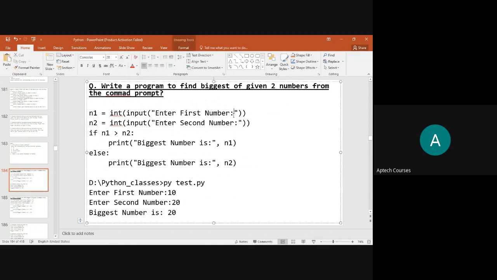By default, the input function reads the input in the form of a string, which we are typecasting into int, and storing inside n1 and n2. Then we apply the if condition. If n1 greater than n2, biggest number is n1, otherwise biggest number is n2.